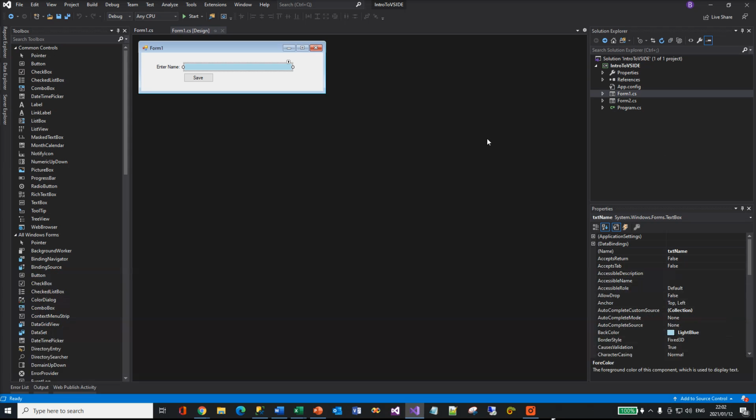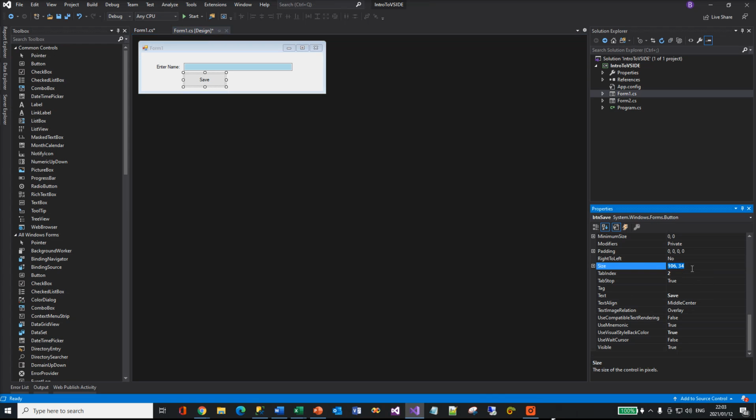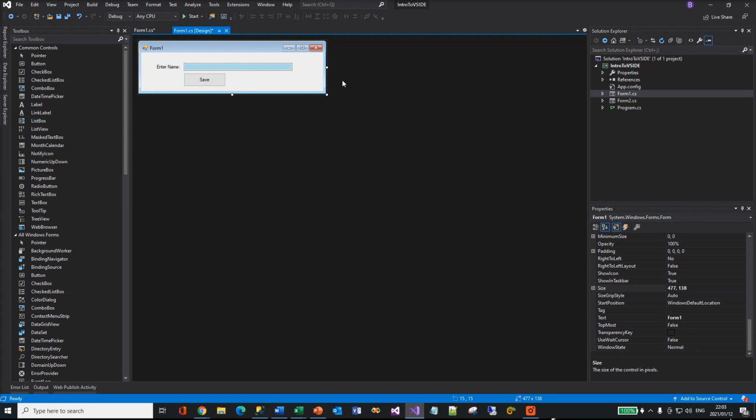Before we hit the next video, try and play around with as many of the properties as you can with the different controls. We only covered three controls now. So play around with those three controls, play around with their properties. The button has different properties. It's got background color as well. It's got different styles, fonts, and so on. Play around with that just to get a feel for how certain things work within the environment. You can obviously change the sizes. If you see, I change the sizes there in the property. So have a look at that, play around with it, and I hope to see you guys in the next video. Thanks.